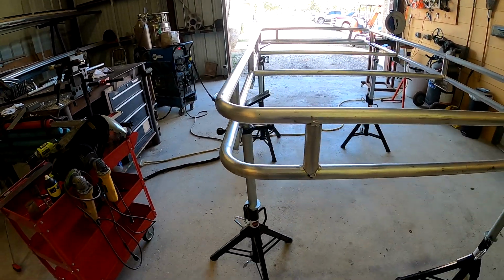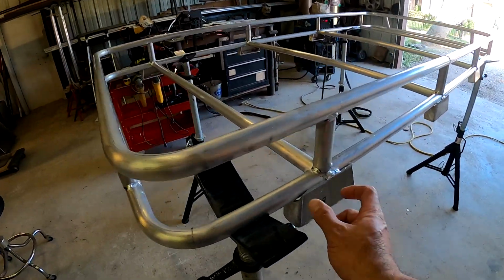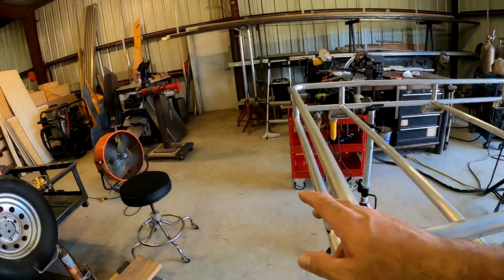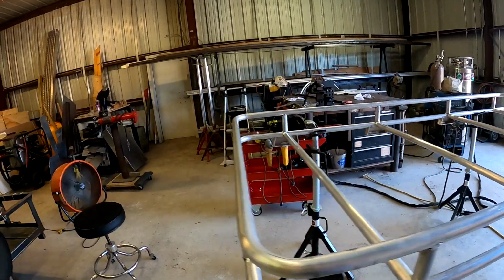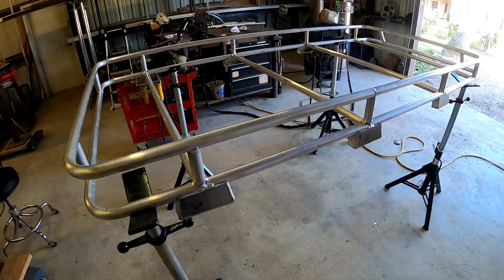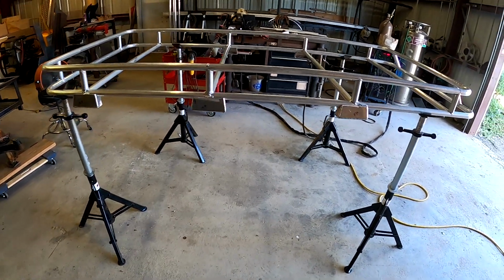So anyway, now the trick is going to be to weld this thing out without drawing it all out of whack. I'm just going to have to go easy, weld a little bit here, then go up to that corner, weld a little bit there, then go up to the front, weld a little bit there, and come to the back, flip it over, weld some on the other side. Just keep flip-flopping it and welding it, and weld all this where I coped it out under here. That's going to be the trick. I don't want it to bow all out of whack.